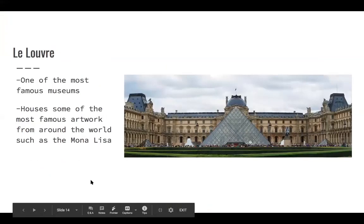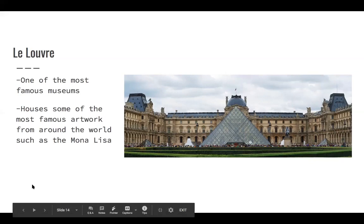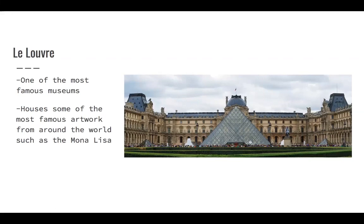The next place I visited was the Louvre, which is the most famous museum in the world. It houses lots of iconic works you've seen over your lifetime — the Mona Lisa, the Thinking Man, Egyptian relics and items collected from all over the world. It used to be another palace built by Philip II, but around the 18th century it was turned into a museum, and later they added that little pyramid you see in the middle. When we went there, we got lost because it takes a very long time to view all those paintings. There's apparently a train station underneath — or is that the Palace of Versailles? I think they both actually have it.